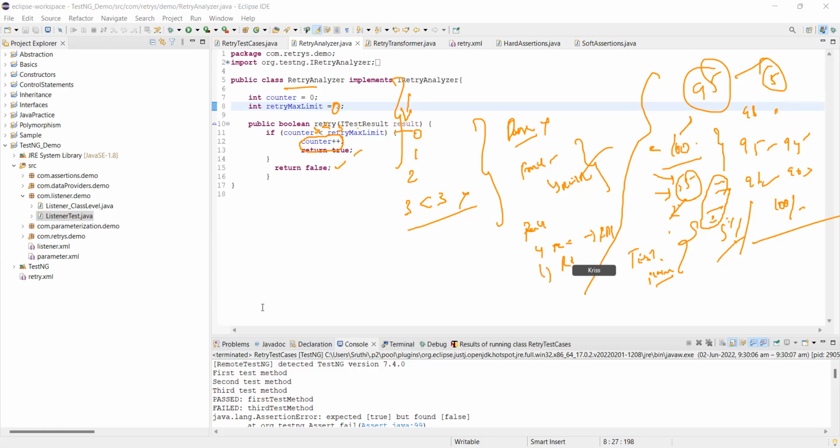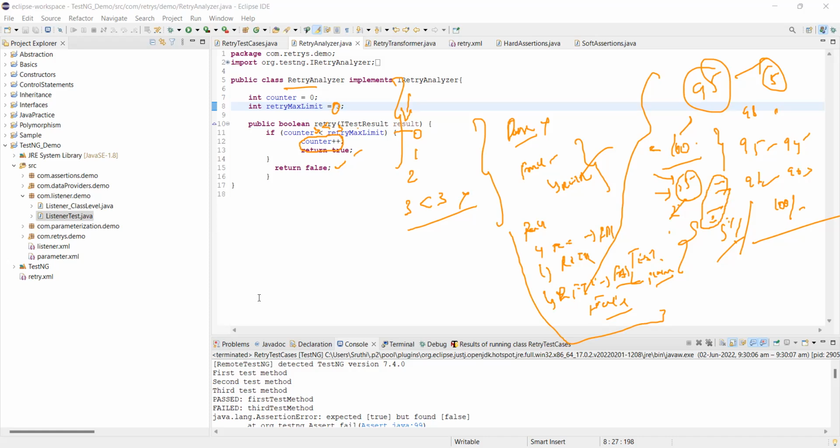Here we have given 3, so it will retry, and the third time also it is executed. If it fails, then it will stop and record the failure. That's it. This is how the retry analyzer, or retry option, works.